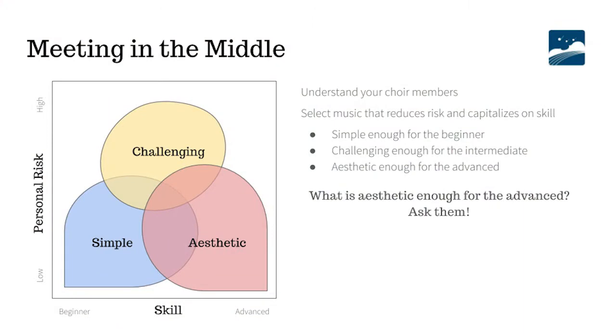Does that sound easy or difficult? It can be tricky. It's this spot right here in the middle that we're looking for. So first of all, we have to understand our choir members, because not every choir is going to look just like this. Think about how your choir looks relative to these three groups. Maybe your choir is like mostly these people. Someone told me last night as I was texting, kind of doing a little poll to get data information for this presentation, that they had a ward choir that had like 40 people in it. And they were mostly advanced musicians because they had like advanced degrees in music.